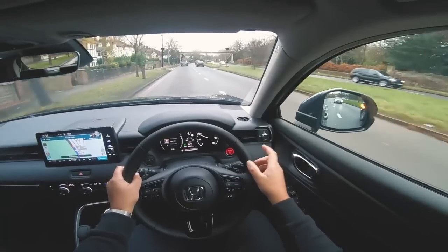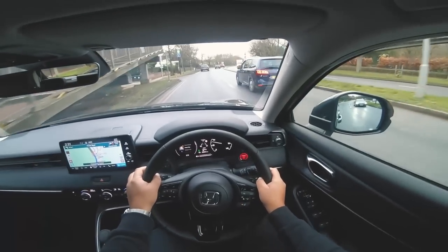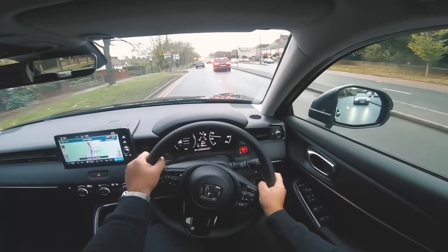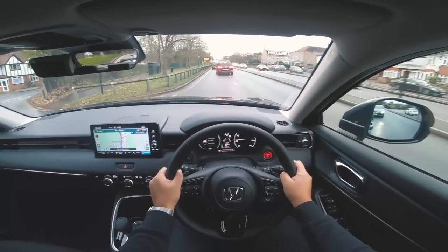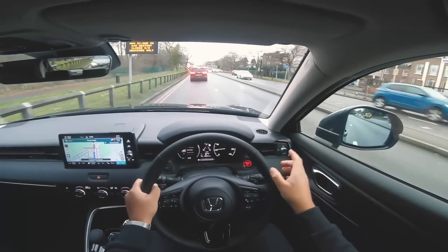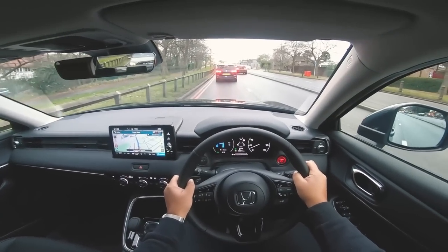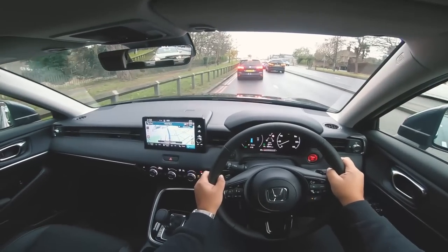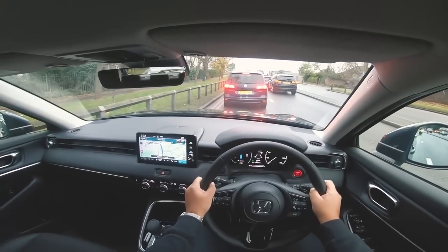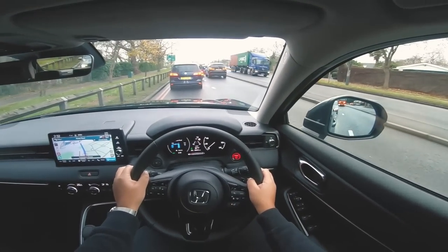You can see there as that person's in my blind spot, the light comes on. And just for the purpose of this video, I'll demonstrate, I won't actually do it, but if that Mercedes there is in my blind spot, as he will be in just a second. Never mind, he's turning. Well, if he was in my blind spot and I were to indicate, that would flash and the car would beep at me to let me know. But he decided to tuck in there behind us. But never mind. Very, very useful technology this car is absolutely packed with. Just makes your daily commute and your daily life that bit easier and a bit less stressful, I would say.